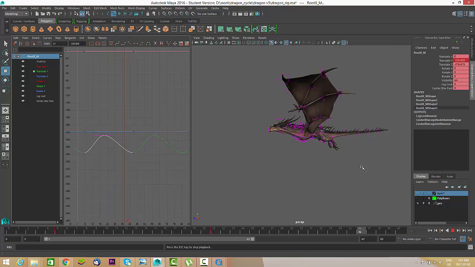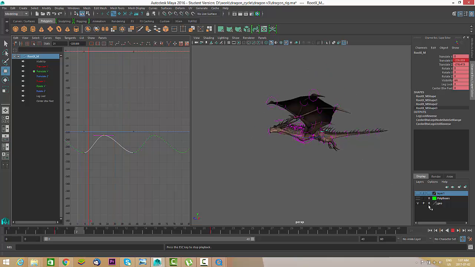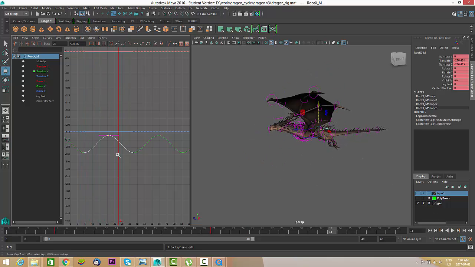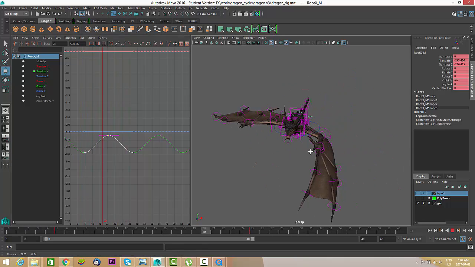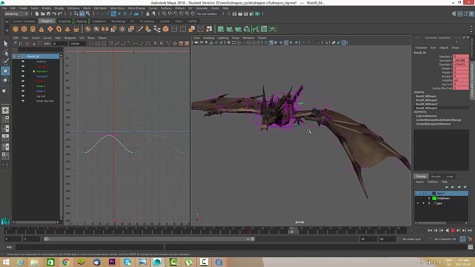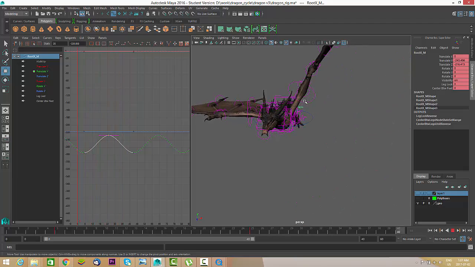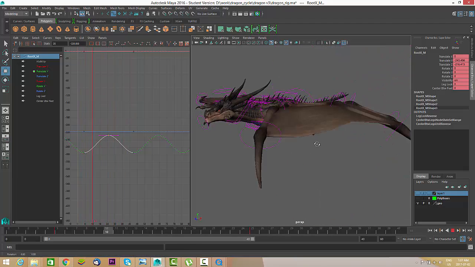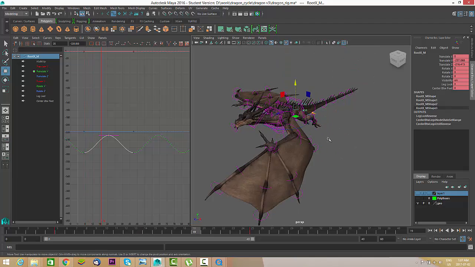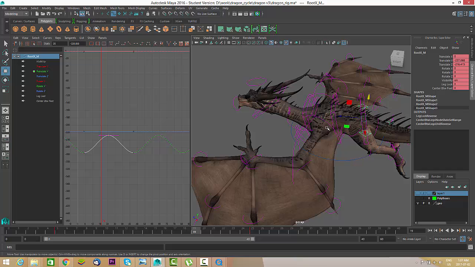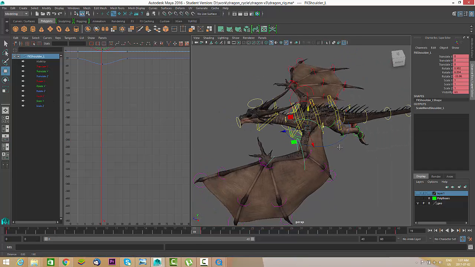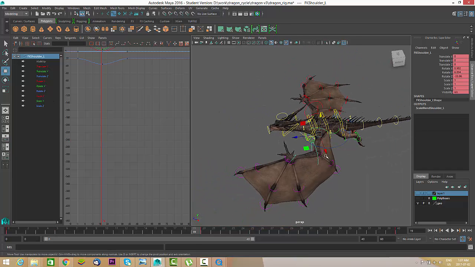I won't stress much about the going up and down right now, because that will be done after the wings. I'll keep this basic for now and spend more time on my wing, because once the wing is done then everything else will be easy and it will make more sense, because the whole body is driven by the wing.